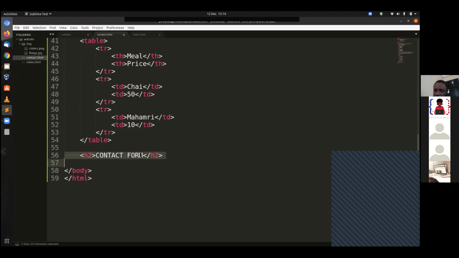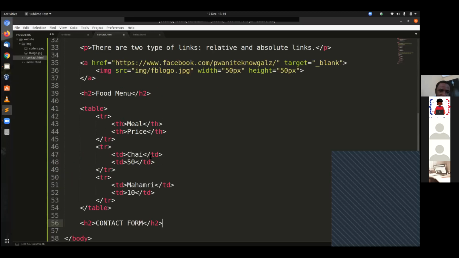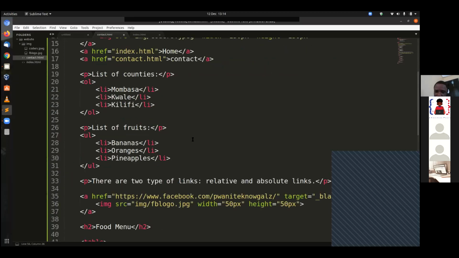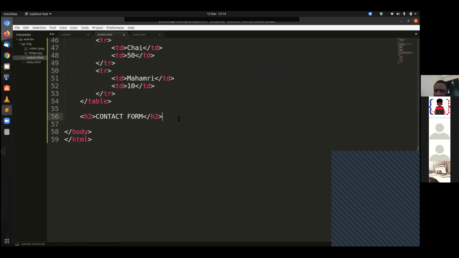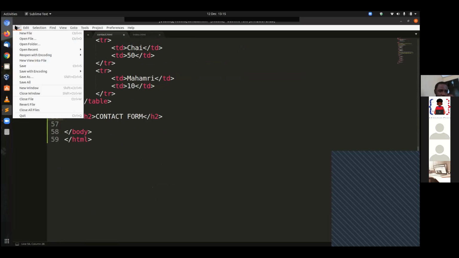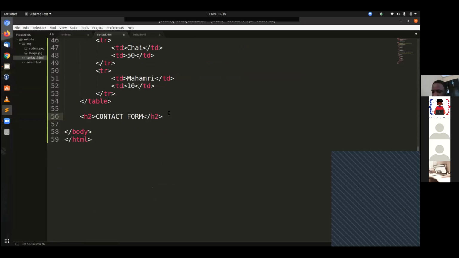So I want us to look at forms, and we'll create a small contact form at the bottom. So if you'd like to do this in a new page, you can do that. The procedure of creating a new page is just we go to new file, you create a new file, and you save the new file inside the same folder.